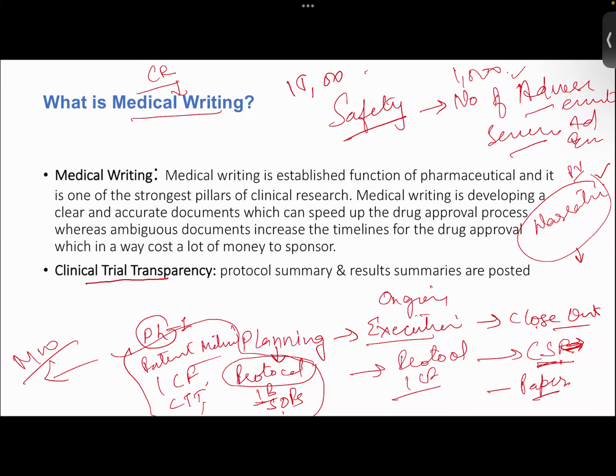Now, clinical trial transparency. I think we will be having a session on this also. I don't know, but Dr. Ajit knows. So this is a niche under medical writing. Now the government rules say you should also post your information publicly on registries like clinicaltrials.gov, CTRI. So the transparency team prepares summaries of protocol and results. And it is not that easy. Now every pharma company is setting up a CTT team because the number of people needed in this function is more.